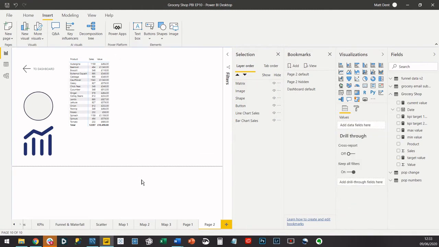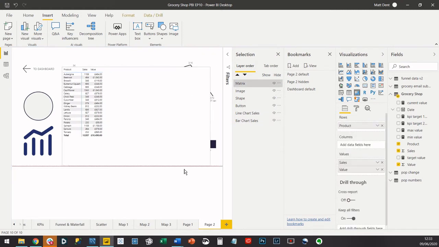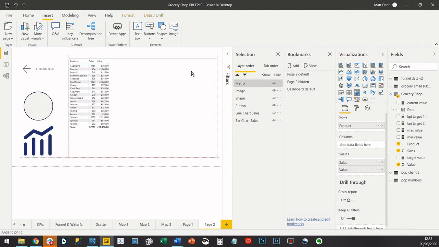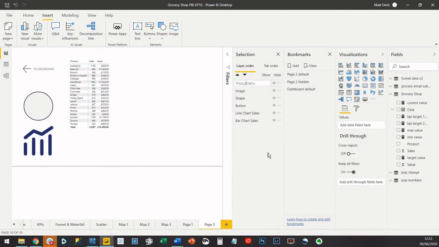Great. And you can see that our line chart and bar chart are now sitting underneath, if you remember the hierarchy we spoke about last week. So they're still there, but they're just sitting underneath, as you can see in our selection panel, matrix at the top. So let's rename this, and we're going to call it the product matrix. Now you can see we've got some other ones that we made last week.